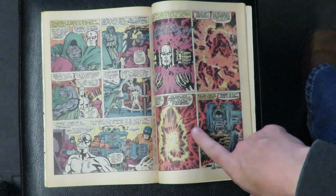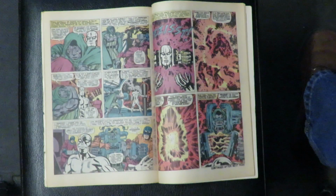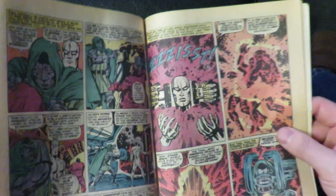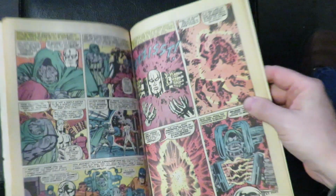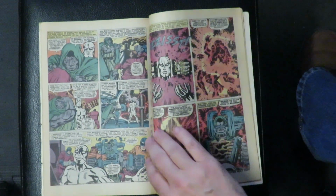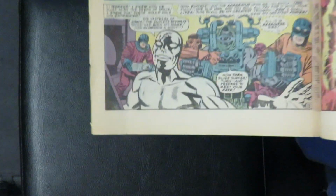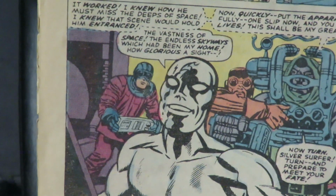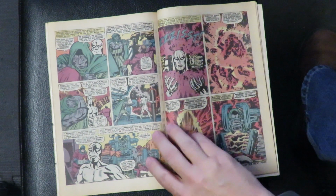Oh, is this the one where he steals the Silver Surfer's power? Oh, I've read the issue after this, I think. With Dr. Doom flying around on the Silver Surfer's surfboard. I think that was reprinted in one of those Fireside books. I think that's where I read it. This picture of the surfer always cracked me up. He looks like such a bug-eyed alien there. Big smile, eyes wide open, way up on his head.